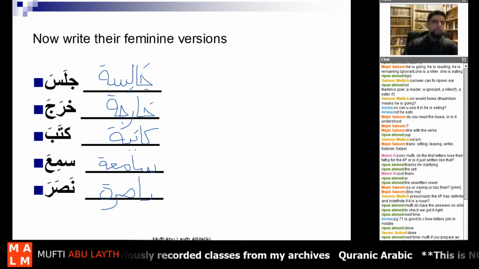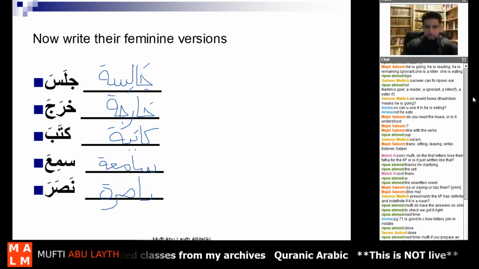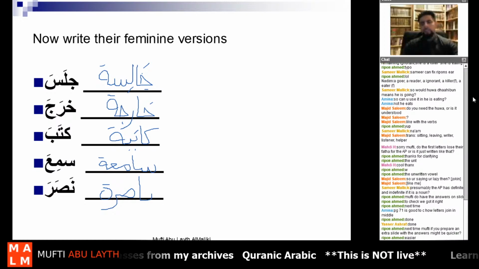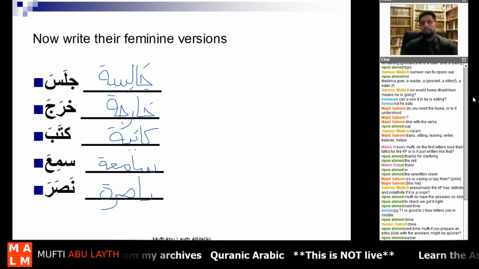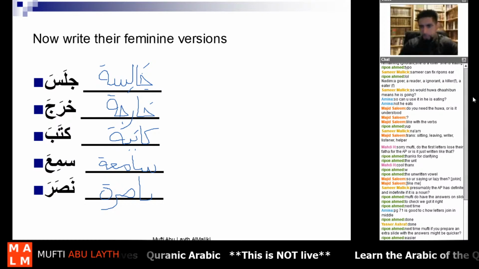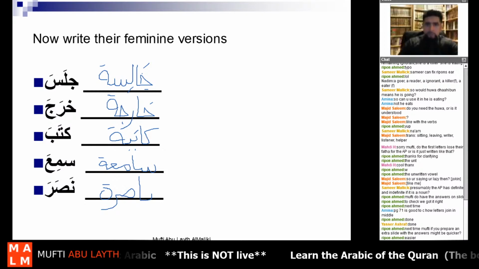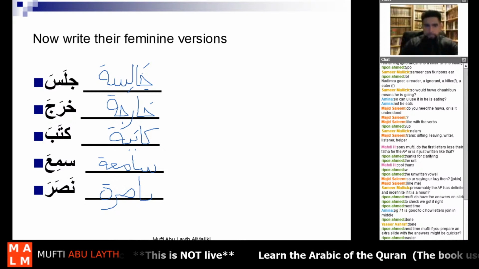Now, moving on from that, that's the active participle. That's the doer. So whenever you get a verb, you can create the doer from that verb. That's something for you to know. Now that's actually a tool for you to create extra vocab.